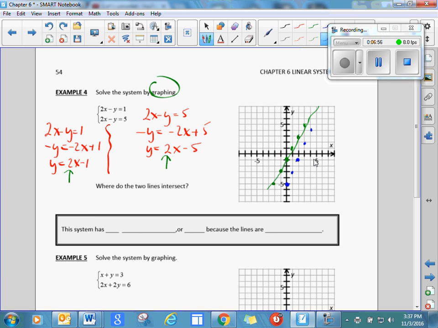But when you guys do it on your own, let's see. I think I got just a little too close together. There it is. It's that one. Up 2 over 1. There they are. So when you guys plot these on your own and you get a good straight edge, you're going to see that they do run parallel. So where do the two lines intersect? They don't intersect. They are parallel. Thanks for watching.